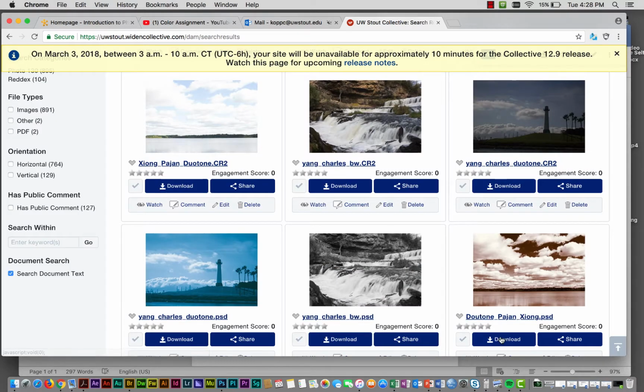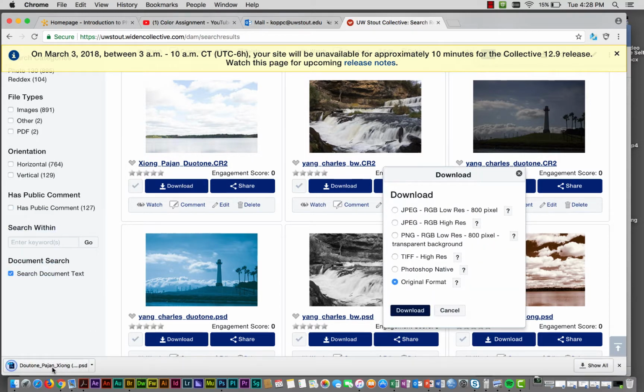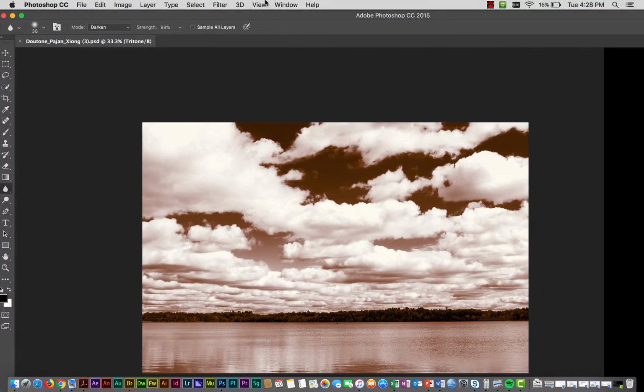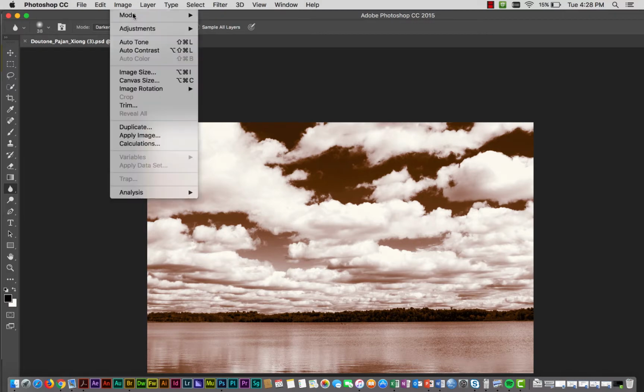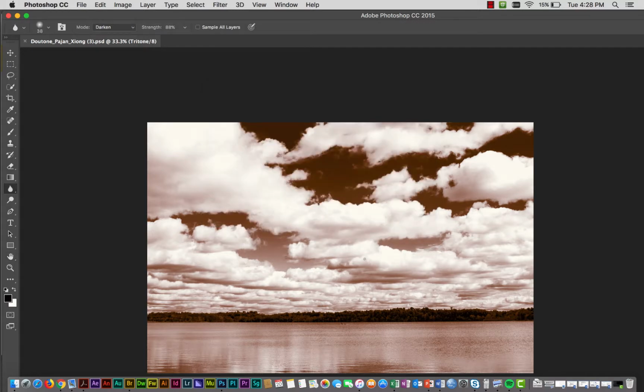So if I close this out really quick, I'm actually going to download Pajan's version of it and take a look at this. I have this open in Photoshop, and I'm going to go Image, Mode, Duotone. Let's take a look at what was added. What she actually has going on here, if you drop it down, is a tritone. So she still has the black, and then she also has brown added in, and a yellow tone. That's how you get the complexity and the density of these colors mixed together. She had to add in a lot of additional tonnage because her first image was so washed out. So I think this is an interesting insight.